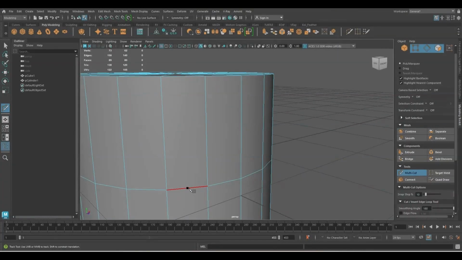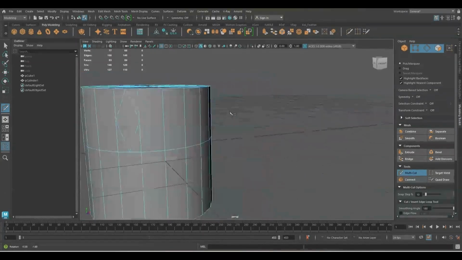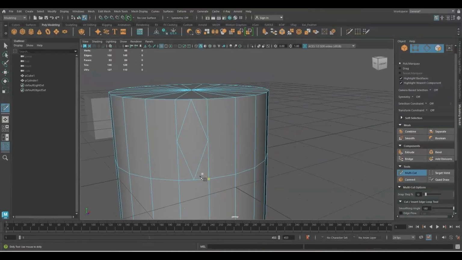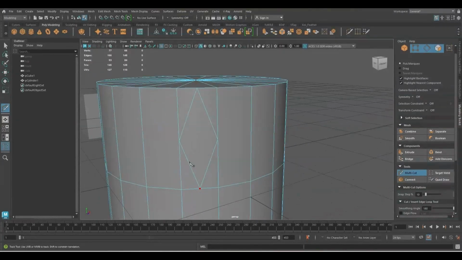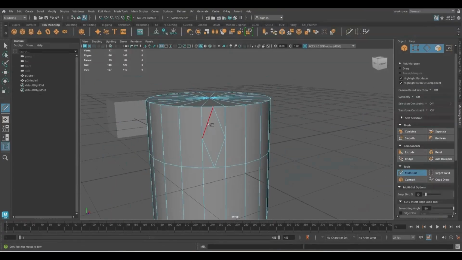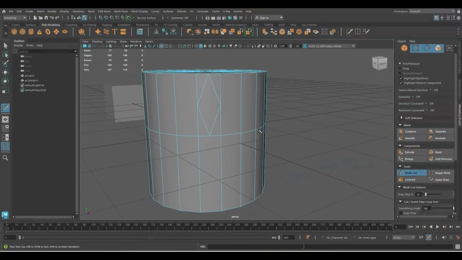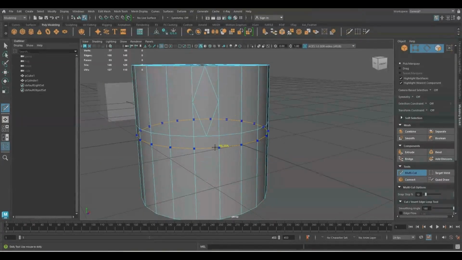So if I click here, here, here, and here, this is exactly in the middle of this particular face. That's the advantage of this tool. Just hold the shift key, and if you want the loop, you can hold the control key.